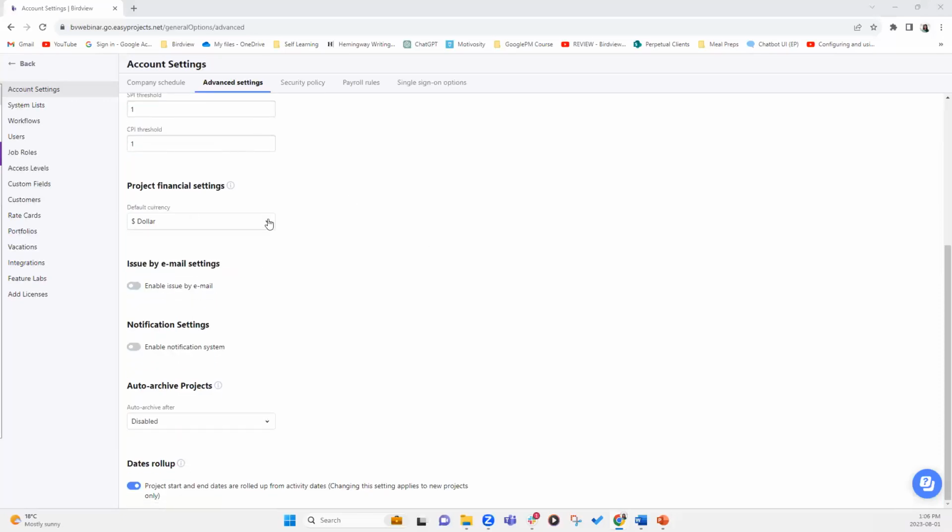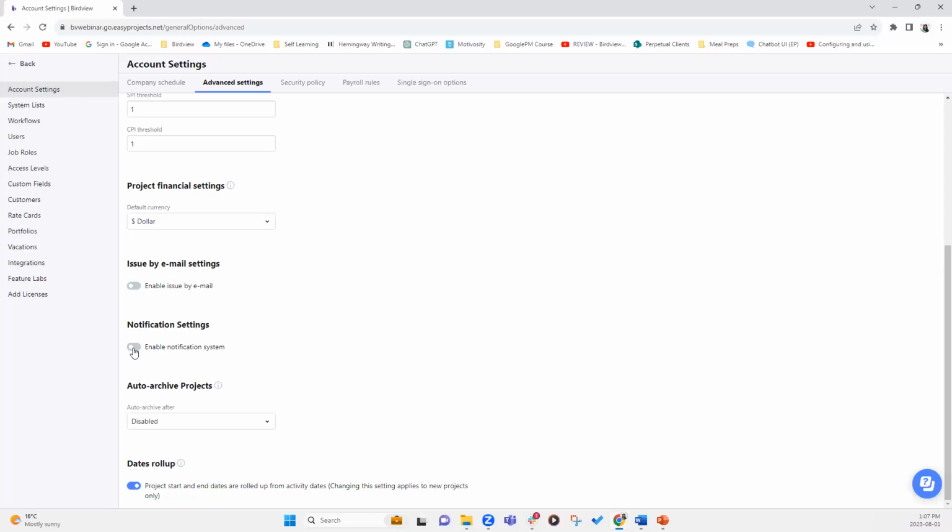You can also set your financial settings here by defining the currency that you are conducting your business in. And we have an exhaustive list of different currencies available to you. However, by default, dollar is the default currency here.